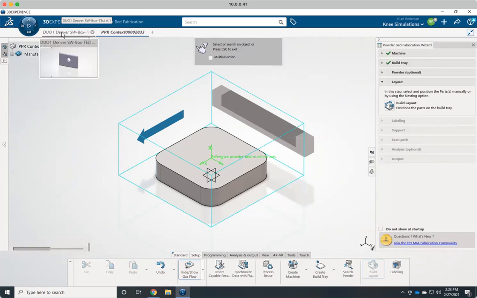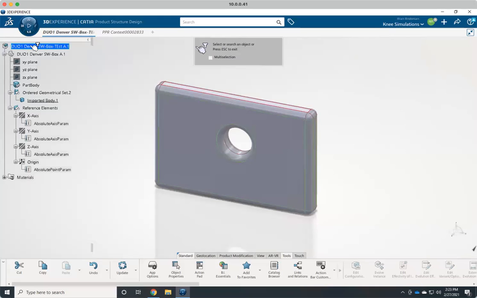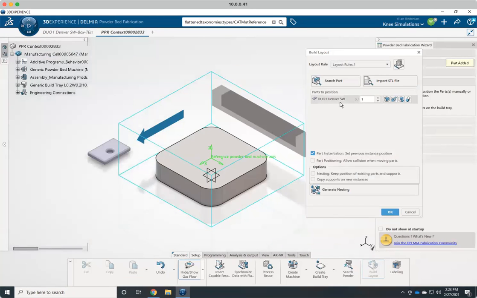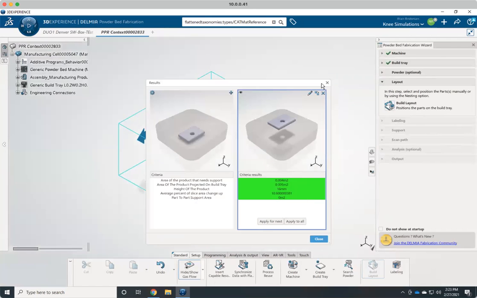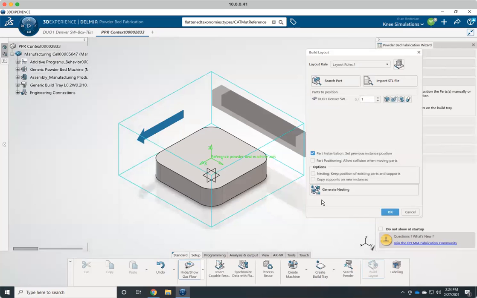And we'll go back to our part tab and click the part name at the top of the tree. Now we're going to go to the orientation button right here, part orientation, and we'll go to manual orientation, and we'll hit the pencil icon to edit the orientation. And then we'll go to 80 degrees. You can click and drag, and then you can use your mouse buttons or your arrow keys to move to 180 degrees rotation. Hit the compute button, apply to all, OK.